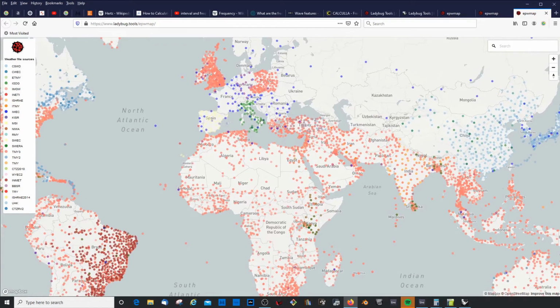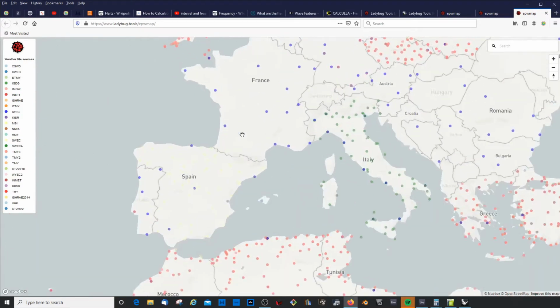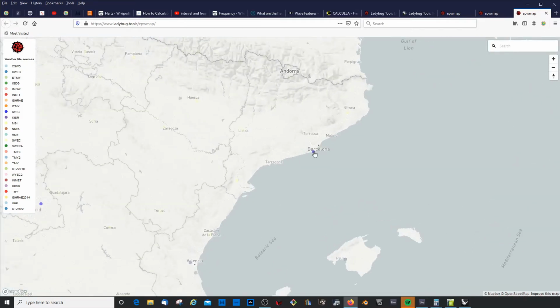For sure you can read more about that online. Let's pick a random one, for example Barcelona. If I click here, I can either download it or copy the link, and we will copy the link. So I just click here. Now it is a bit weird, nothing happens, but it's already stored.